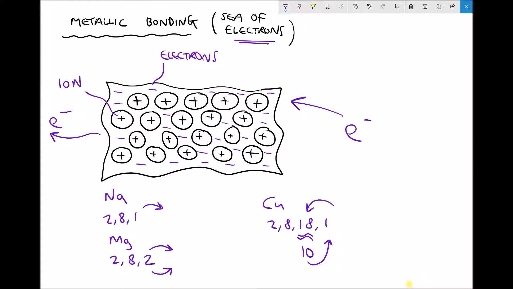One other thing we'll come onto in a later tutorial is how we end up with a nice, neat, ordered structure. Because of the nature of this bonding, these metal ions can pack closely together and we end up with a dense, closely packed structure within our metals group.